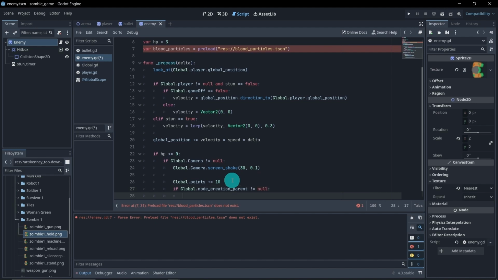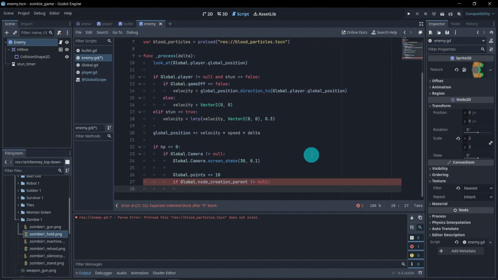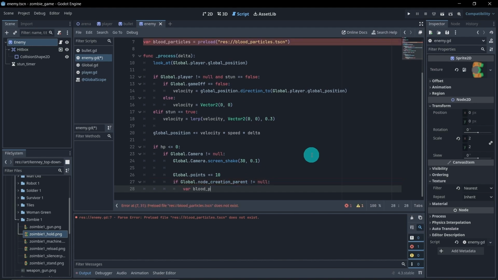Then we're going to go ahead and simply do a variable of blood_particles_instance equals global dot instance_node, because we're creating a new instance in our game.